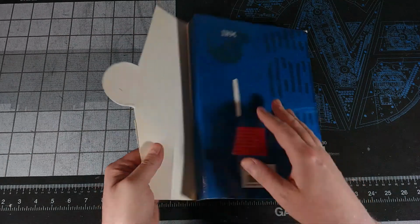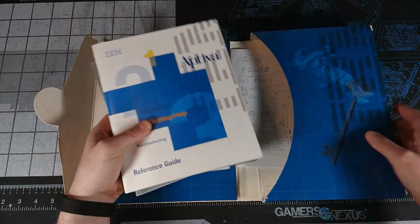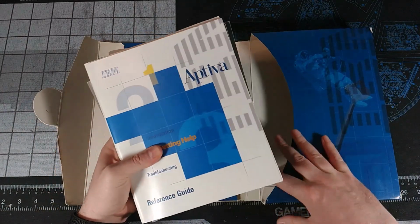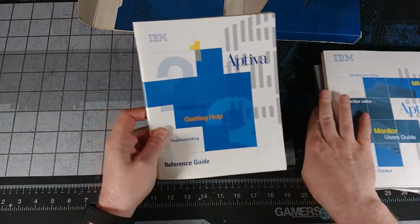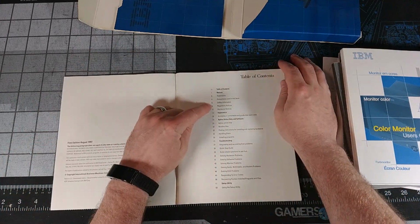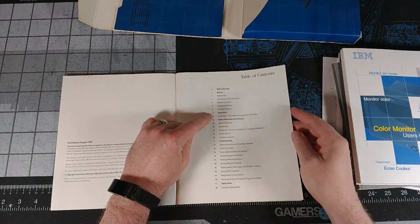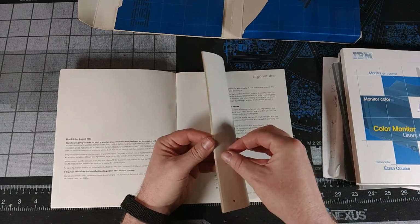So kind of cool. Let's open it up. And I thought it'd be neat to take a little trip down memory lane, take a look at all the stuff that would have originally come with the system. So we'll start off with the reference guide. So kind of interesting. The first table of contents here. The first like 13 pages are all legal notices, and then page 13 is ergonomics and arranging a work area. So that's kind of cool.